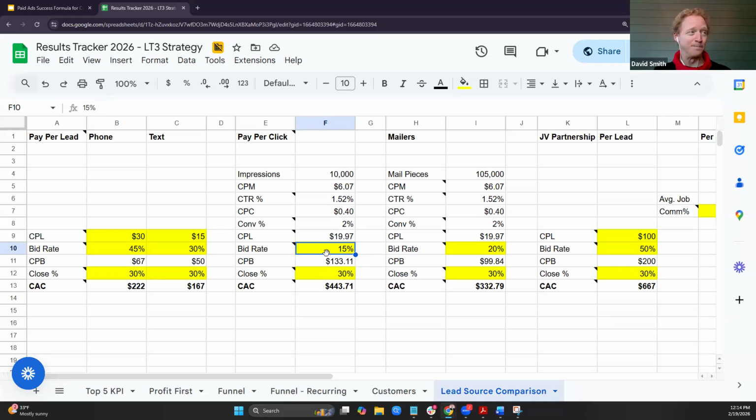But you'll want to drop in, because they won't know what happens when you actually get them on the phone or when you actually go out and do it. So again, let's just say 15% means your cost per bid is about $133. And then what percentage of those do you close? Let's just say 30% of those actually close. That means your cost to acquire a customer, that's your CAC ratio, is in this case $443.